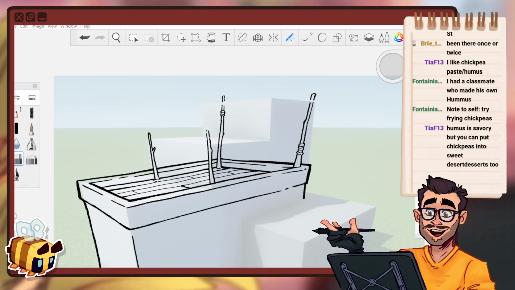So hummus is savory, but you can put chickpeas into sweet desserts too. Yeah, and you can put beans into sweet desserts too. It's recently gone a bit viral, but if you like things like brownies, blending a bunch of canned beans, you have to wash them a little bit first, and pouring them into the brownie, not only does the brownie not taste of bean, but it actually gives it a softer consistency.